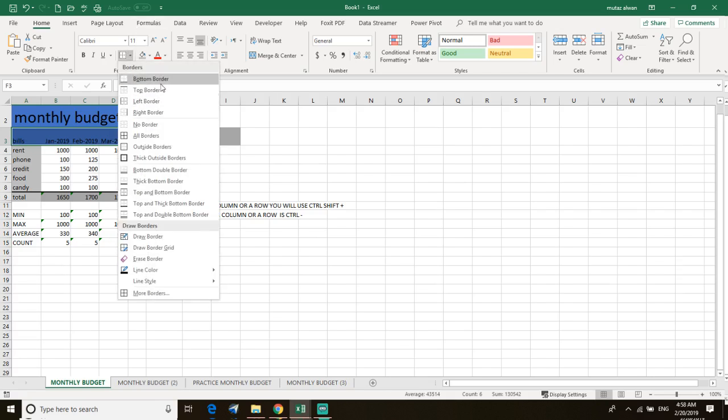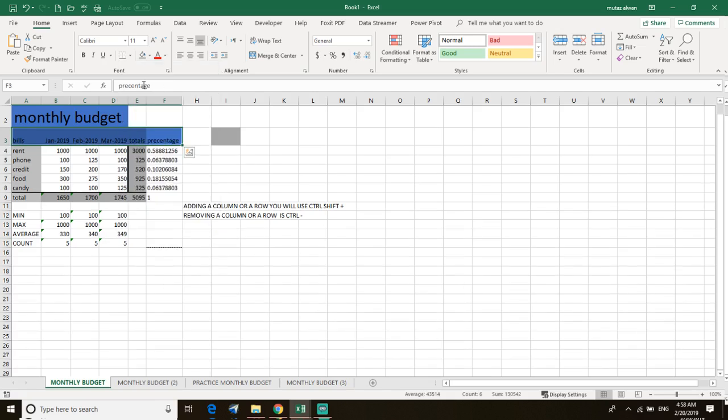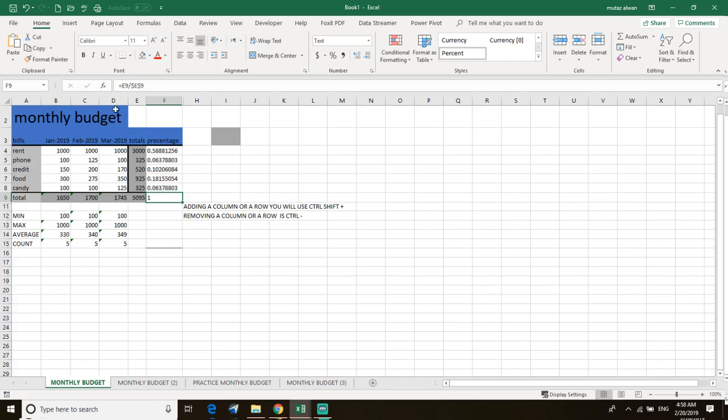Now I will use the double border button. Now we want to make a bottom one here, and we already have the line set. Okay, we missed one here, so I'll just click on the border line.